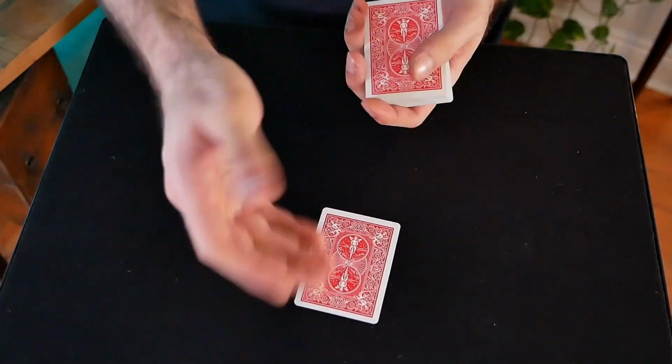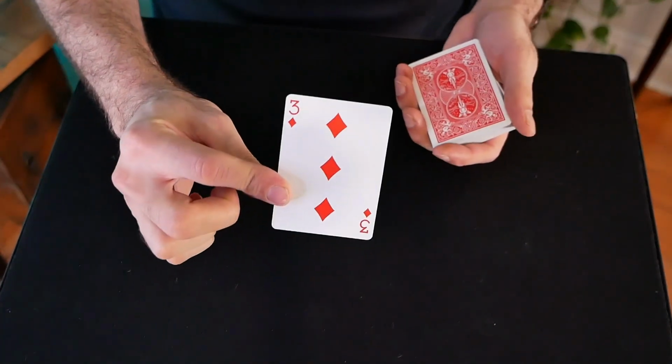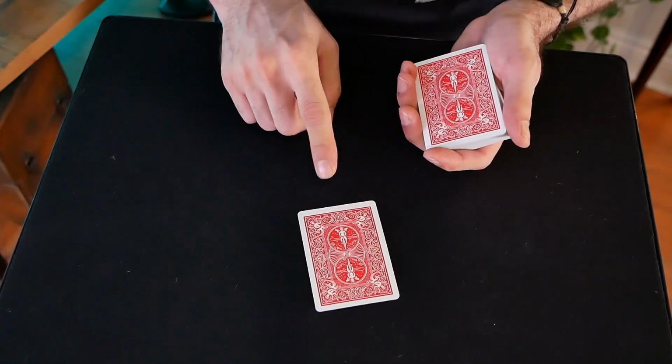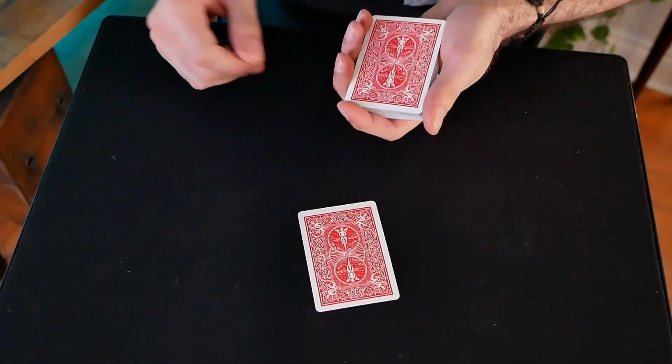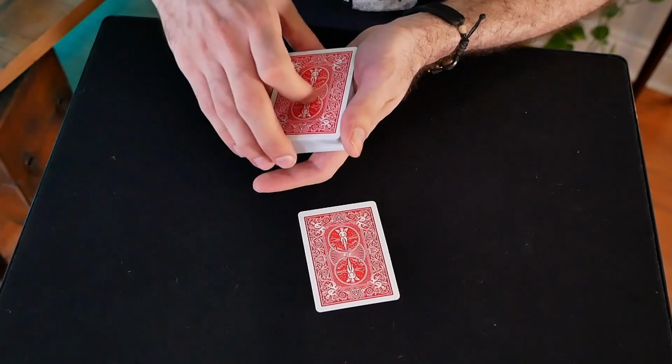And this, if they're live in front of you, they take it, they look at it. If not, if it's virtual, you close your eyes and you show them their card, which is the 3 of diamonds. Now the 3 of diamonds has to go right back where it came from. So in that case, we're going to do a double undercut.